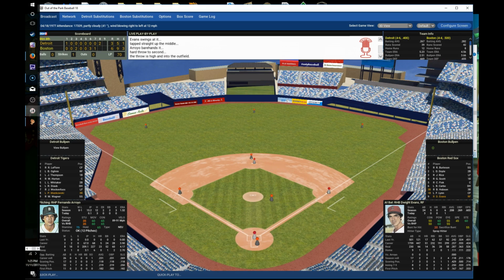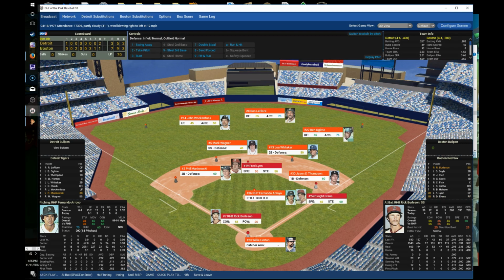Oh! That was a tailor-made double play there. But it looked like the Arroyo is going to get the error on that one as his throw goes astray. And Hobson will come in to score. He moves up to second, Evans to first. So no RBI in the play, but the Red Sox do get a run. It's 7-3 now. Still nobody out for Rick Burleson.